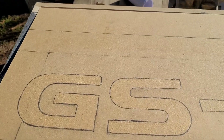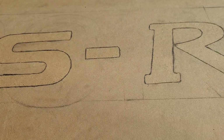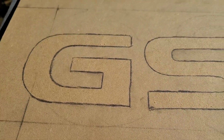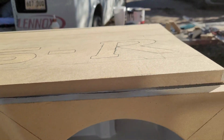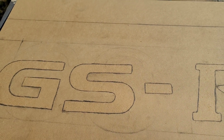Alright guys, as you can see, I got the GS-Rs on here. I don't know what I've been saying earlier about what it is, but this is what it is, GS-R. I had to make some templates out of my vinyl with my vinyl cutter. So that's how I got it like that. But yeah, it's pretty much all done. So now I'm about to go ahead and cut this out, and then I'm gonna clean it up, and then on to the next step.